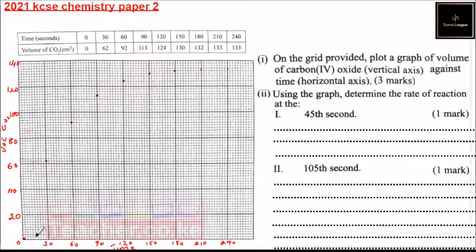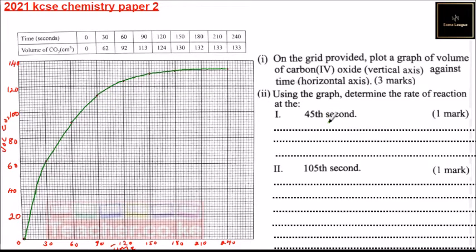You are going to use your free hand to draw this curve. Do not use a ruler. So this is a graph that you come up with, or I have come up with. You try to make it as smooth as possible. Once you do that, you get 3 marks. You get marks for the correct scale, and for the curve and the plotting itself.